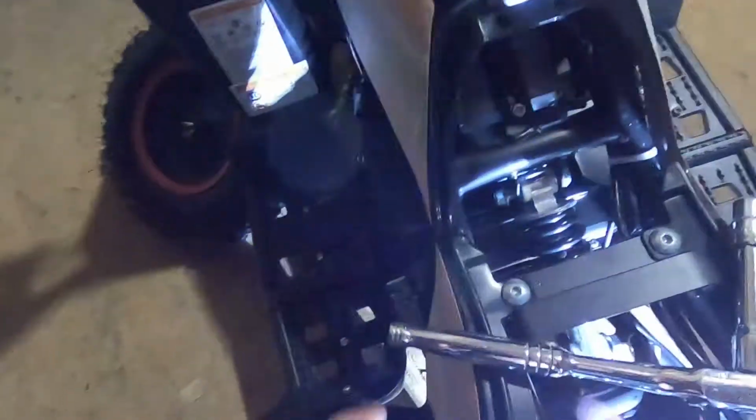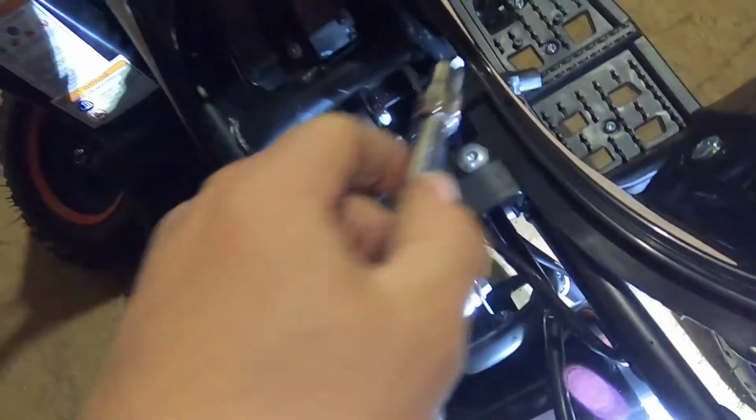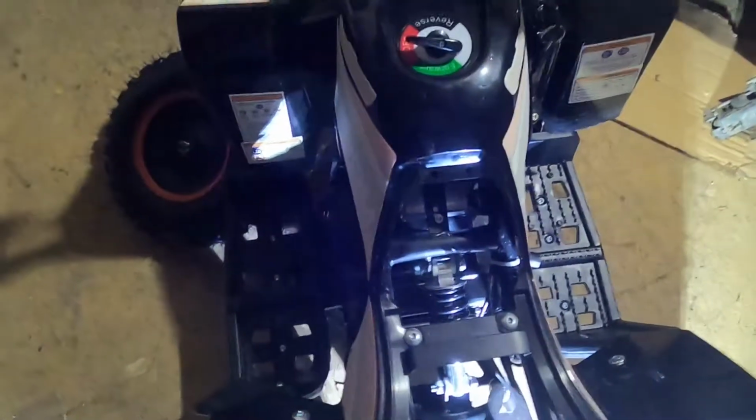What you will need for this down here, you'll need a 10 mil. If you haven't seen your 10 mil socket in a while, it looks like that. I'm fortunate to have found a 10 mil socket and a wrench. So I'm going to tighten that one up, and then we'll move on to the front suspension. Okay, the rear suspension's done. Just that one bolt, and it's a 10 millimeter and a 13 millimeter for the nut. A little tricky getting it in there. You'll need an extension. You can do it. I have faith in you.